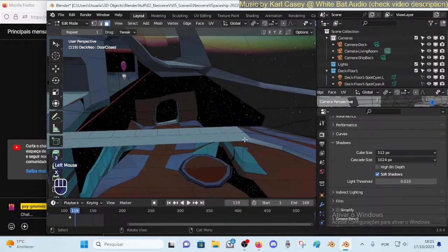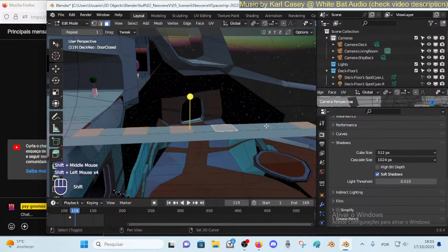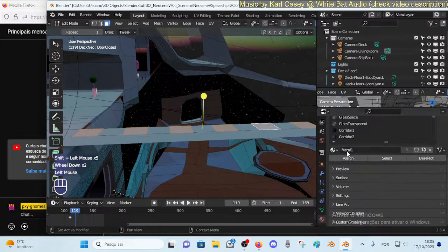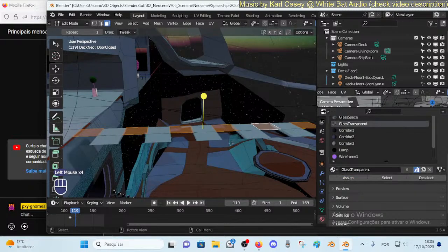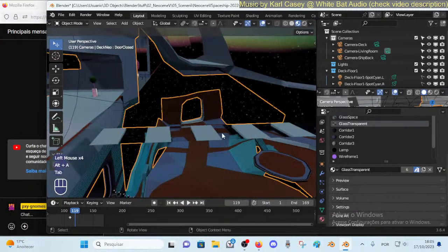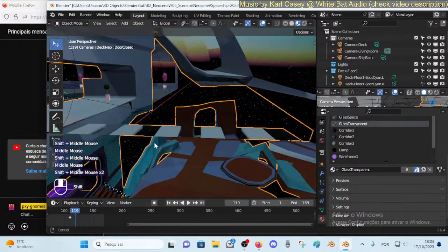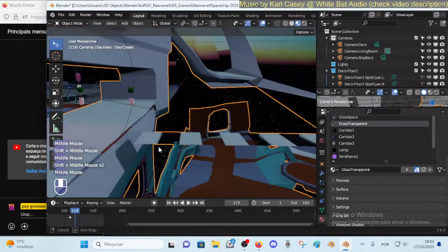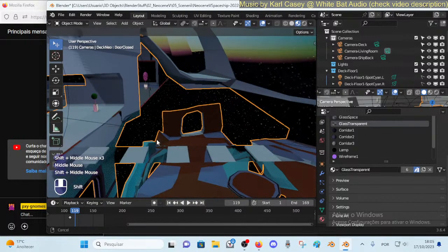Delete this one. I have a material glass, which is transparent glass. Although it's EEVEE, it could be improved. I don't know how to improve it, so for now I leave it like that.